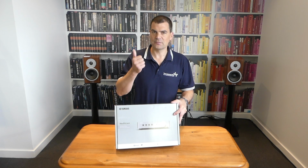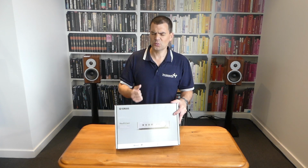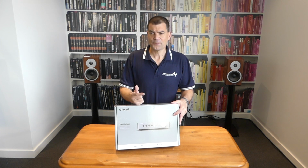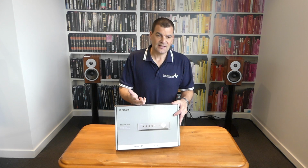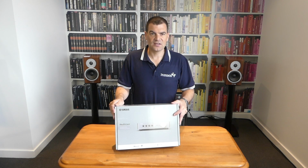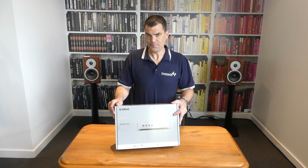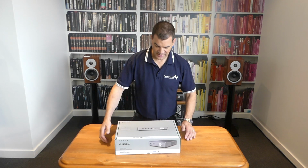So it will stream Spotify, Tidal and Deezer. It'll play music directly off your phone. It's got Bluetooth on board. It'll play off a USB. And this little small product can easily be integrated into any amplifier, adding a modern flair and twist to an old stereo. Okay, so let's have a look.